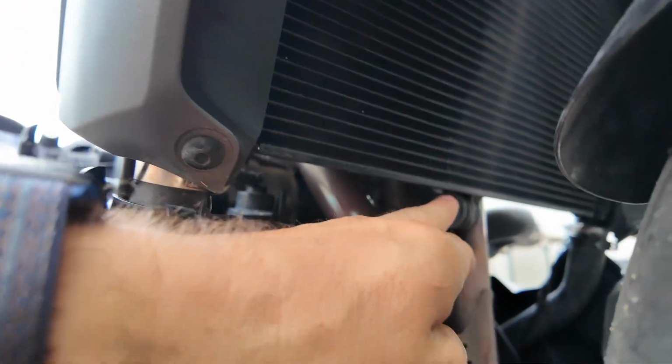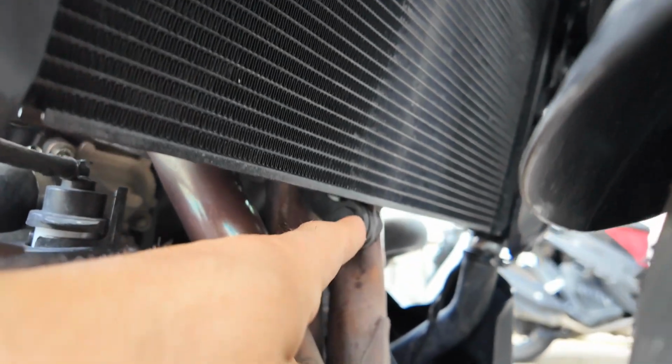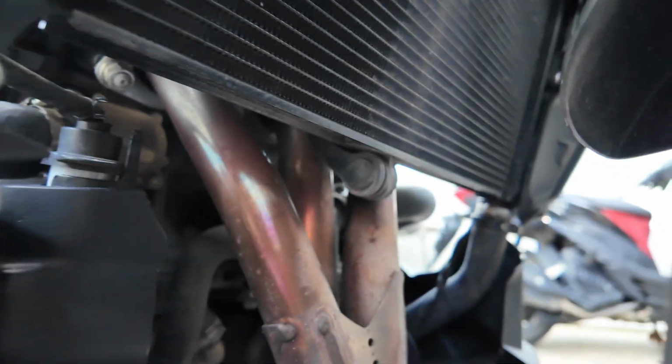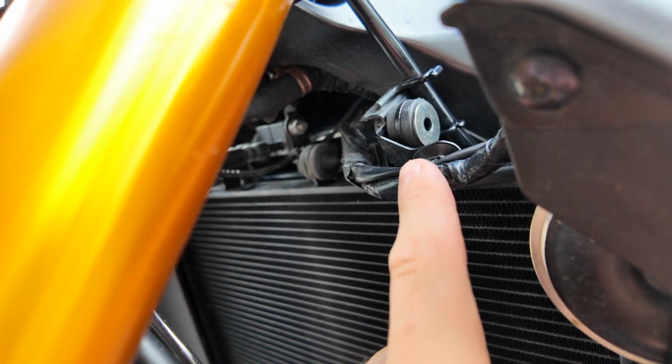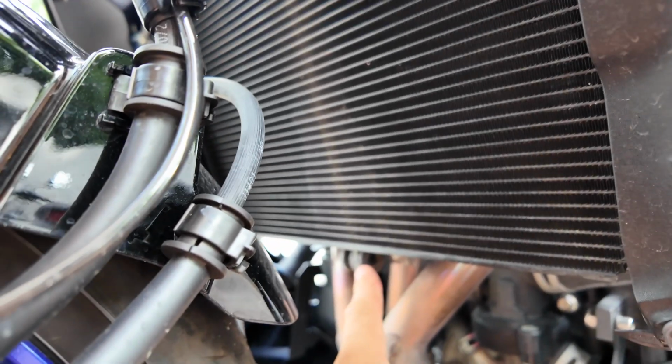In the KELPI video, he shows that he's dismounting this all the way in here, but I've seen another video where he just pulls it apart right here, and that seems a million times easier, so that's what I'm going to try and go for. All right, there you go. You see it came off right there. It's pretty loose now. Now I just need to figure this thing out.